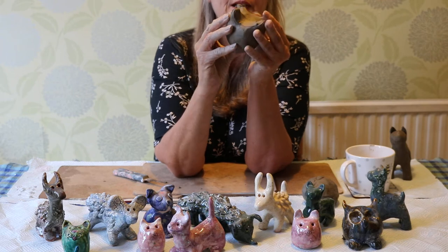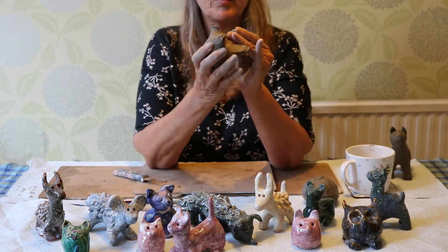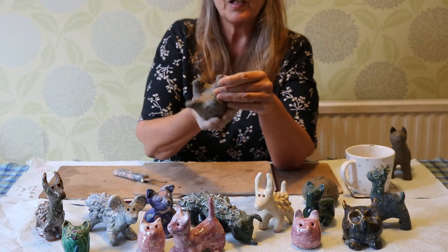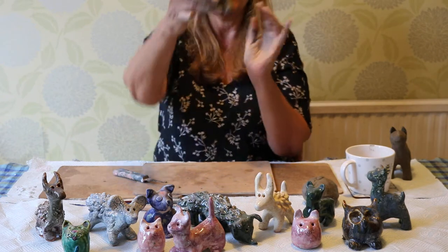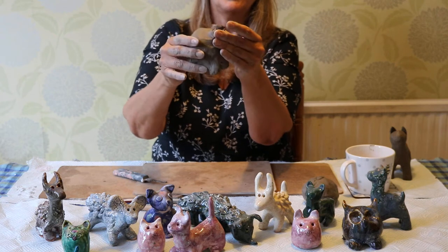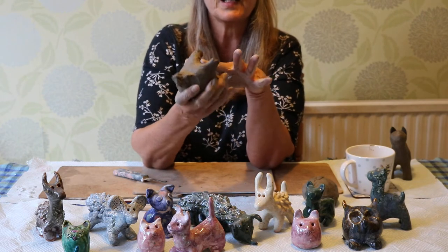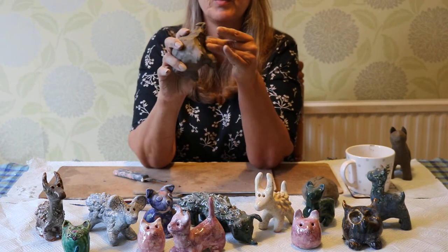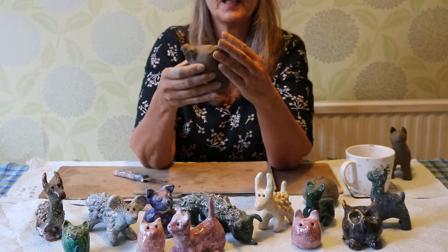I'm just pulling out little legs — at the moment it's a stumpy round thing. I could leave it there, poke some holes in it, or try and make it into a more detailed animal. I'm starting to pull all four legs at the same time, keeping them even and pushing and pulling the clay around. Then I'm pushing on one side — this is starting to be a neck. You can feel where the thicker bits are and those are the parts you can pull more clay from. There's a thick bit there, so I'm going to push that up into the head, and this bit I'm going to turn into a tail.